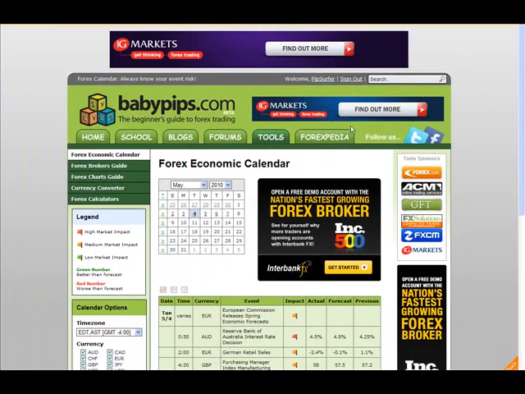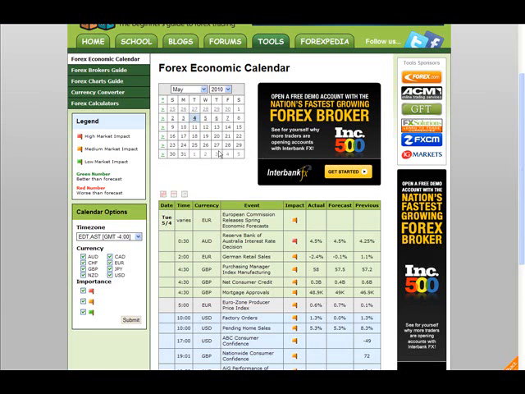Before I start my trading, I do want to take a look at my news events for the day, and you can go to babypips.com, click on the tools tab, and it automatically brings up the news events for the day. Just make sure it's on the correct day. Today is the 4th, and make sure that the time zone drop down bar is set to the correct time zone, because you do want to have the right times for these news events. That's really what we're looking for here. And we're looking for news that affects either the UK or the US, because that's the currency pair we're trading. So under the currency column, you look for GBP or USD.